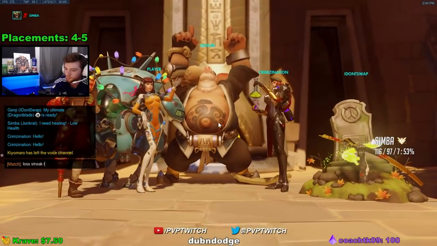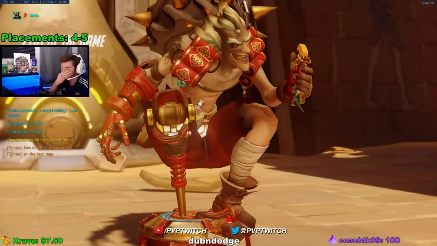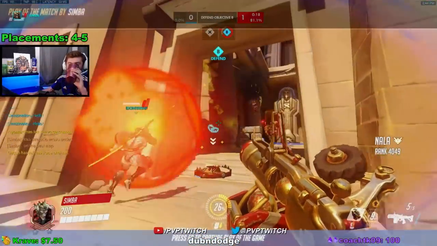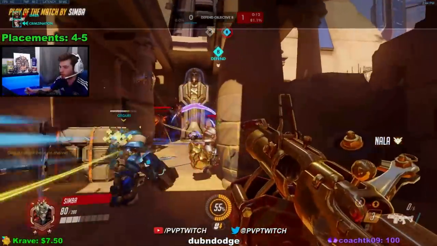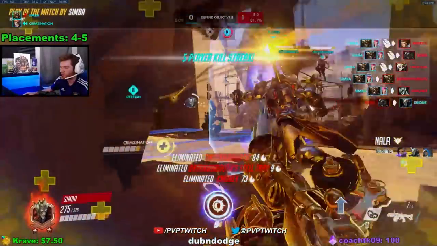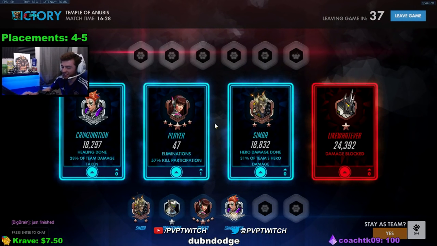Wow. Augers. Play of the game. Ooh, Simba. Was that really the real Gregory, though? Yeah, I think so. That was fucking huge. Oh my god. That, dude. I'm saving that. They had Valkyrie and fucking... Oh shit.